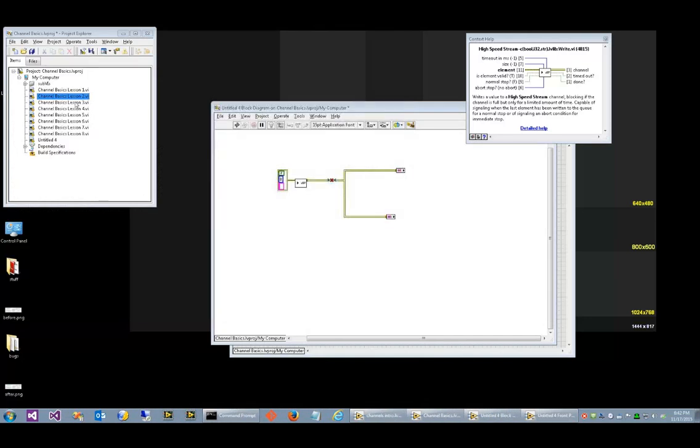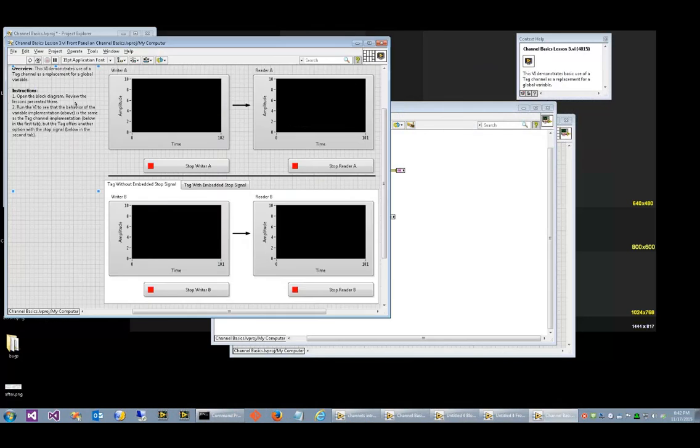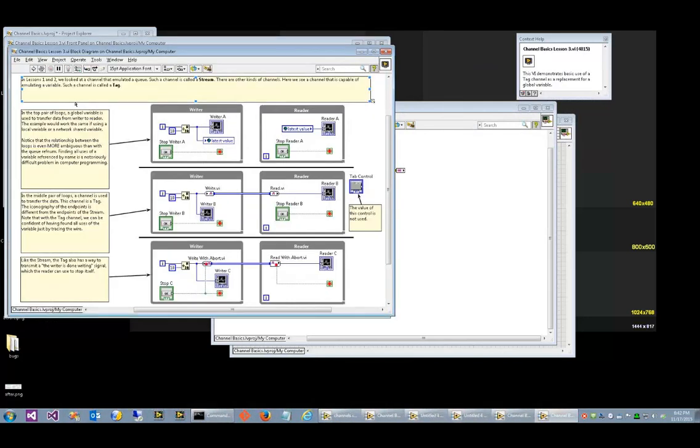Skip through here, take a look at a couple of other things. So as I said, the tag replaces variable. So here's the tag. This is the exact same thing. This is incorporating the abort signal in with the tag. If you try to do 2 tags in parallel, or 2 variables, this is the classic one. People try to have a queue reference communicating their data, and they've got a local variable that's their stop signal, and they end up deadlocked because it reads the stop signal after it reads the DQ, and then you're sitting there waiting.